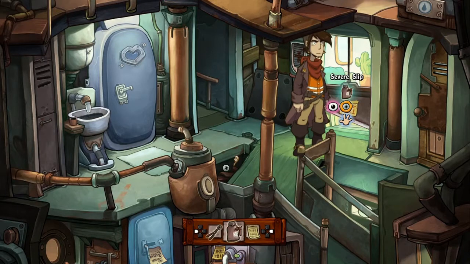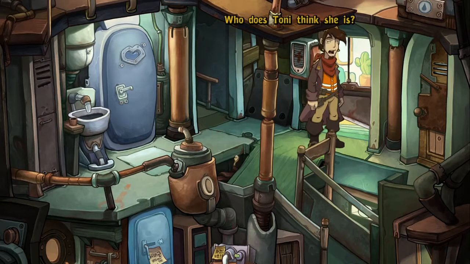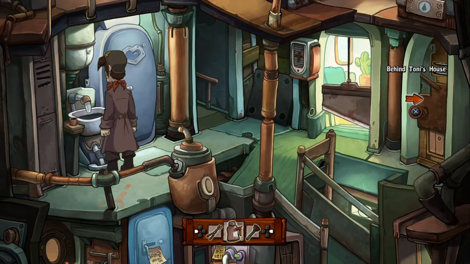Okay, so how could we destroy that? Should we destroy this? Stay out of my room. You have no business in there anymore. Who does Tony think she is? I've got better things to do than rummage through her drawers. Actually, I wanted to go inside, but I can't. We're still looking for a sock.